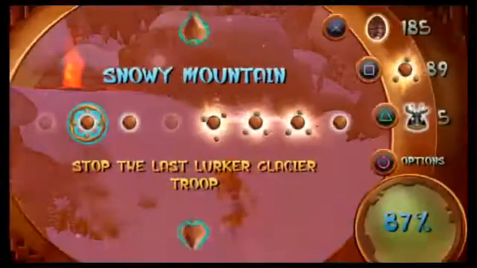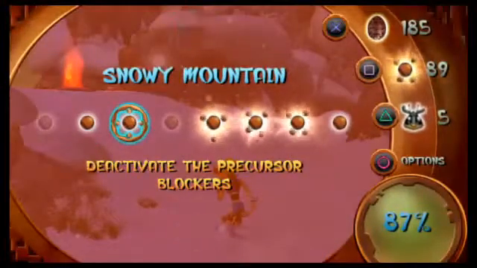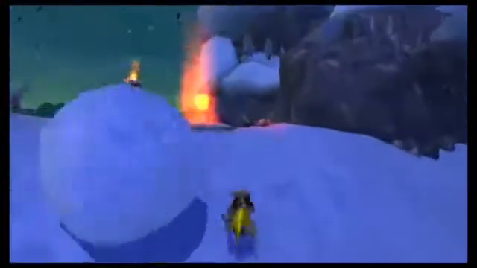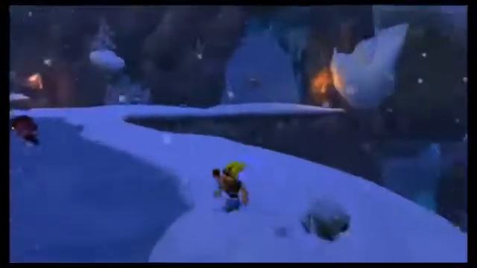Hope you're good. Let's have a look at my stats. So stop the last lurker glacier troop, deactivate the precursor blockers, and then activate the yellow eco vent. Oh shit! And that still leaves one hidden power cell. Right, because I don't need to go back across the cave yet, so I'll go this way. I'm glad you're good.